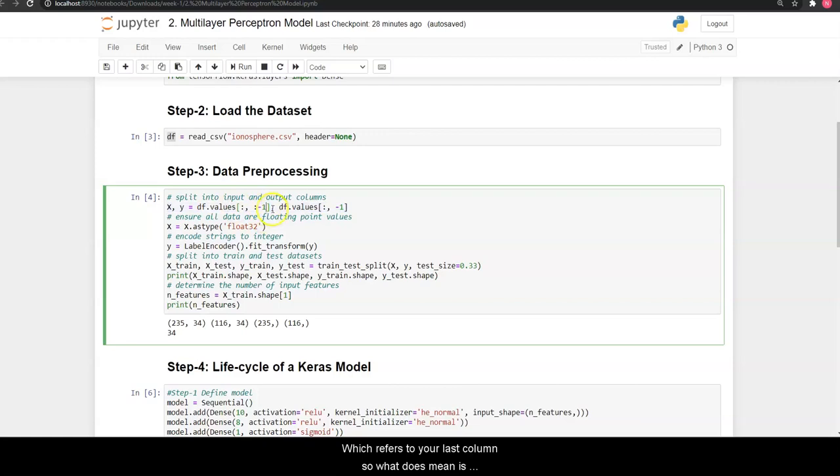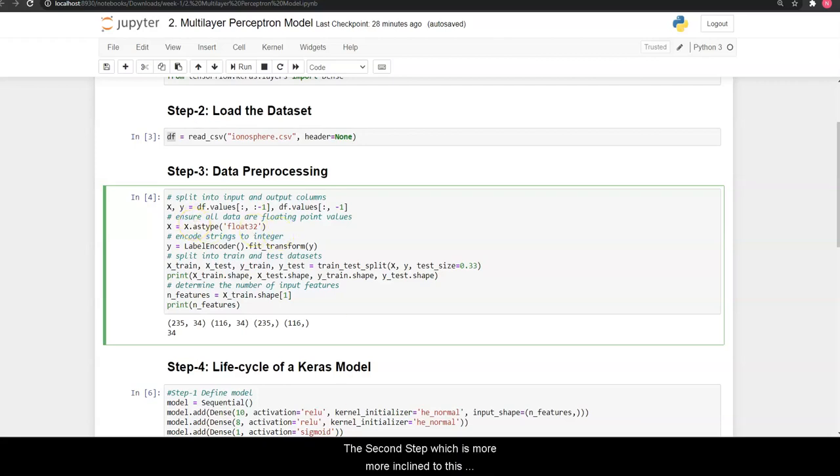Everything except your last column goes to the variable X, and your last column goes to your variable Y. So you now have the correct X and Y columns: your input columns which have your 34 attributes, and your output column which of course has two values, G and B, according to our data set.